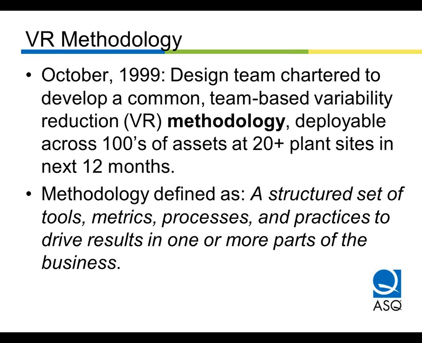defined methodology for deployment. So in October of 1999, a design team was chartered to develop this common team-based variability reduction methodology that could be deployed across hundreds of assets at more than 20 facilities over the next year. Their goal was to have this implemented across the organization by the end of 2000. They defined a methodology as a structured set of tools, metrics, processes, and practices to drive results in one or more parts of the business.